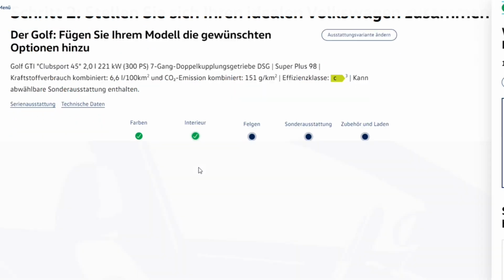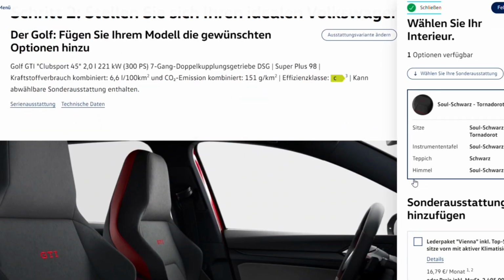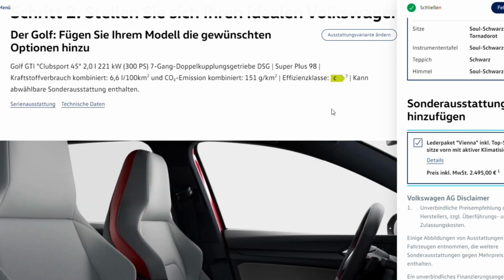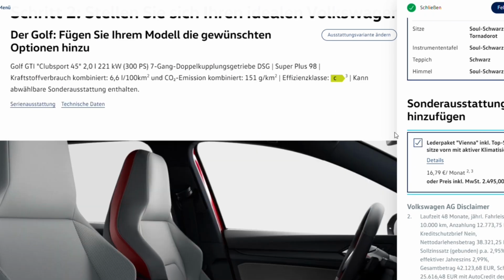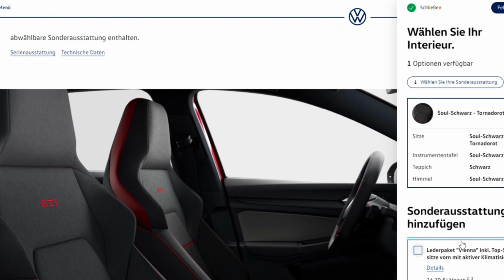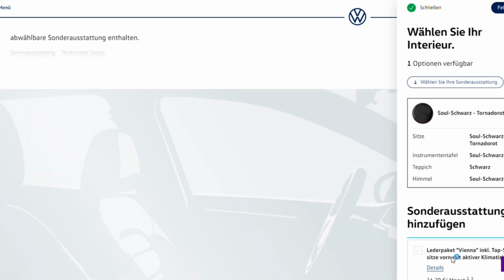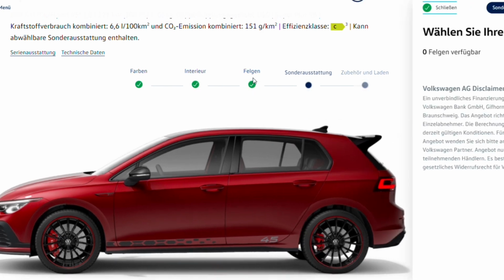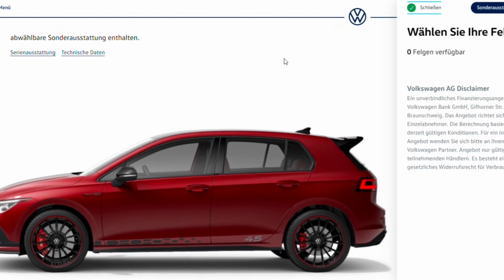Interior, nothing you can really choose from there other than you can go for Vienna leather. I'm sure a lot of people like that, and it's a popular option. It's something to choose there. I mean, is there that much difference really? Okay, so you get the cloth or you get the leather. Probably going to want your car more special. I'm more of a cloth person, but let's go for leather just because I reckon that's what more people would want. You don't really get any options here.